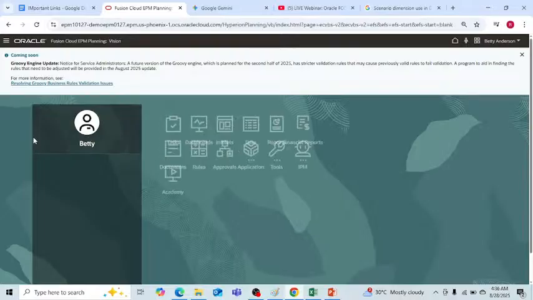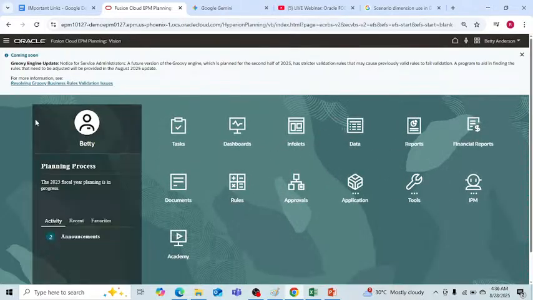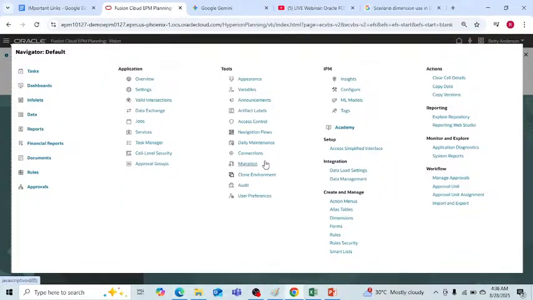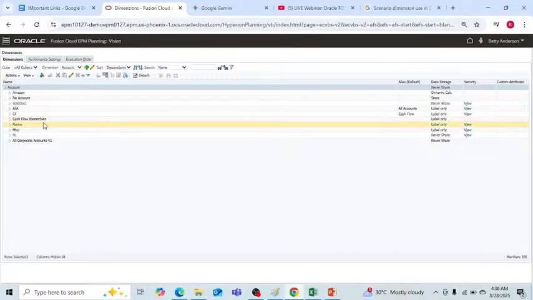As I taught you earlier, you have to go in the navigator flows and click the option Dimensions under Create and Manage. You will see the display; the interface is so easy, so you can understand it very well.